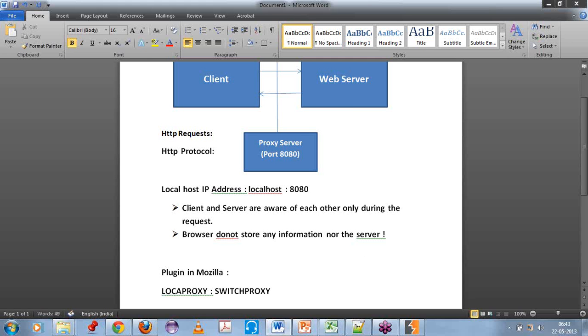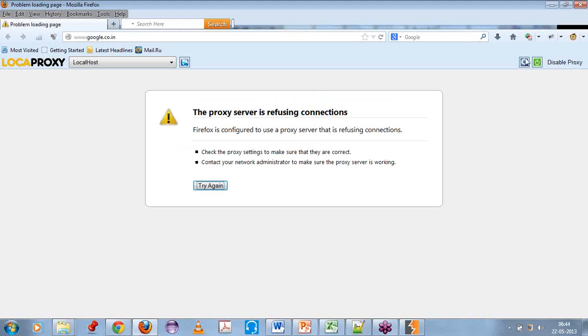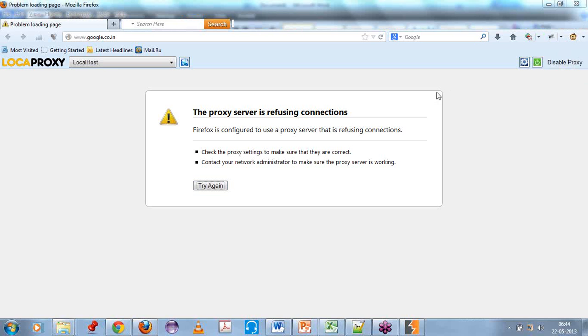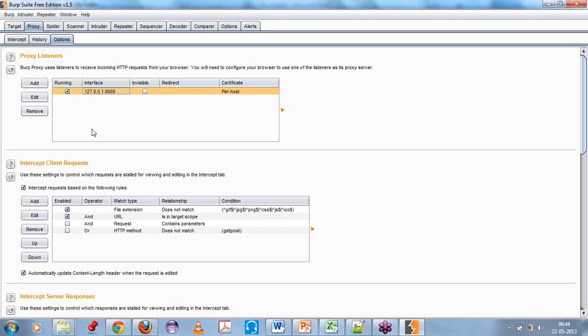You can install it so that you can effectively switch between proxies. I can just enable or disable the proxy here, so it is very easy. Fine. Now we have switched on the proxy. That's all fine. What we need to do next is add a target scope.